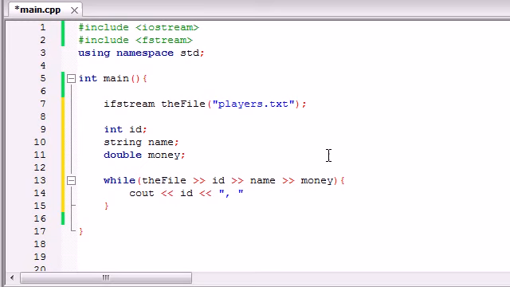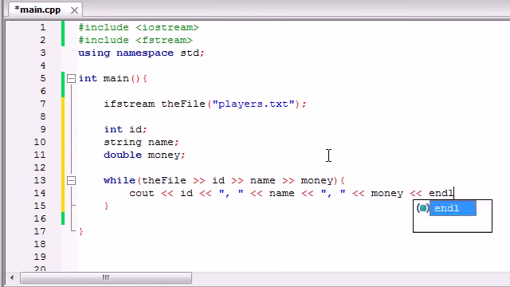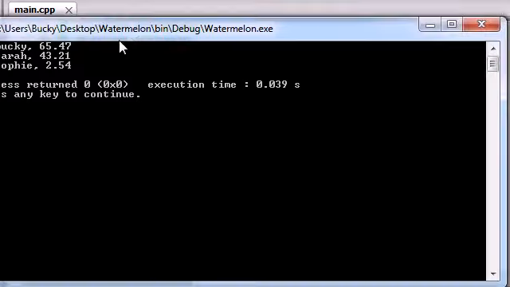They use comma separated list, but anyways, I just like how it looks. So the next piece of information is name, and I'm just going to add a comma right there. And lastly, what is it? Money. So after this, I'm just going to end that line, and whenever you run this program, it should work just fine.